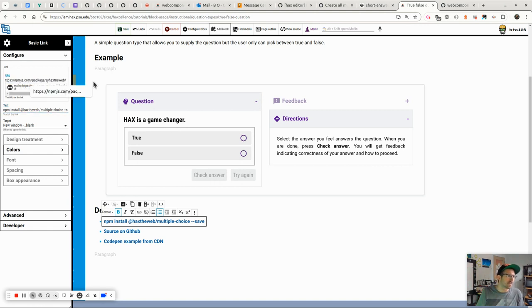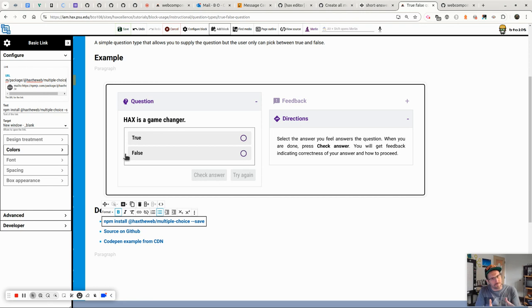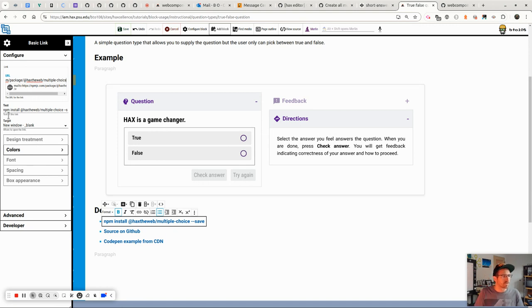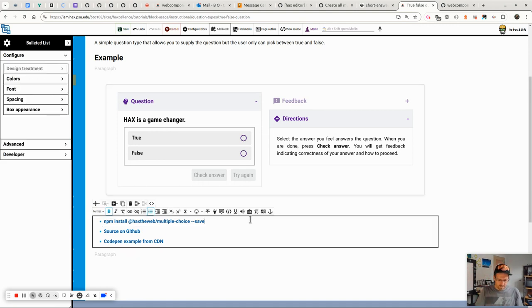You're installing multiple choice, which comes with the foundation for all the question types. It comes with true false, and it comes with a short answer as well as another one that works this way. So just to clarify, let's do true false question is included in this package, right? Just so people are aware.